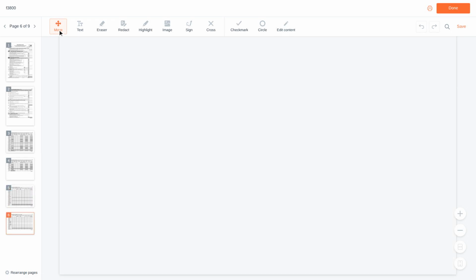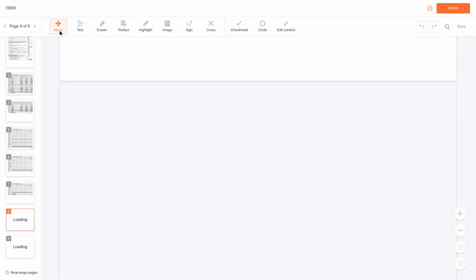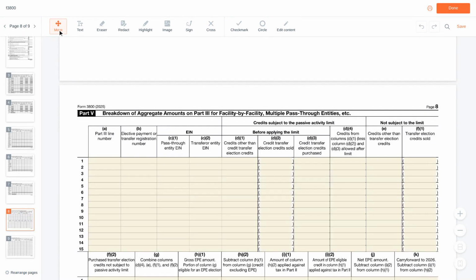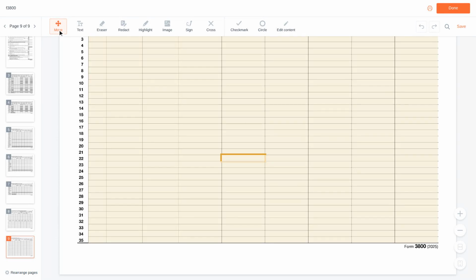Part 2 of Form 3800 calculates the allowable credit for the current year, applying the tax liability limitation. The General Business Credit generally cannot exceed your net income tax reduced by the tentative minimum tax, with some exceptions for certain qualifying credits. Any portion of the credit that exceeds the limitation is first carried back 1 year and then carried forward up to 20 years.